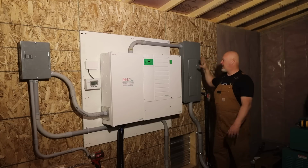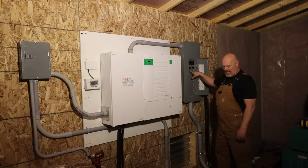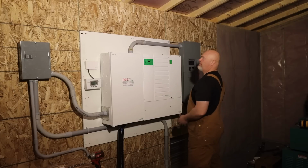The generator runs into this panel, and we have a main breaker, feeds 60 amp breaker running over to the inverter, because it takes 60 amps.